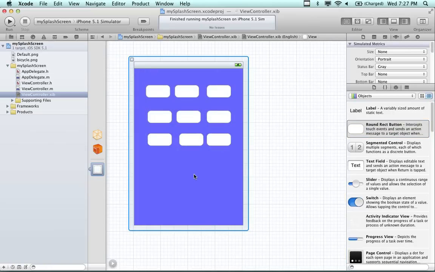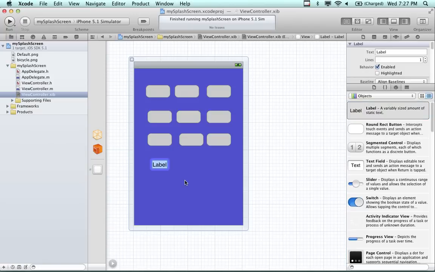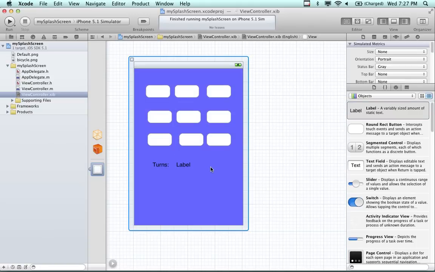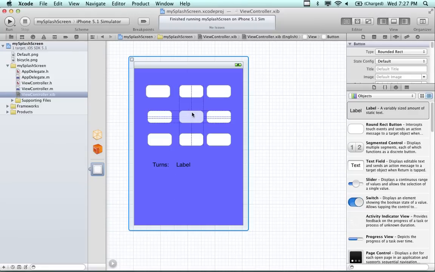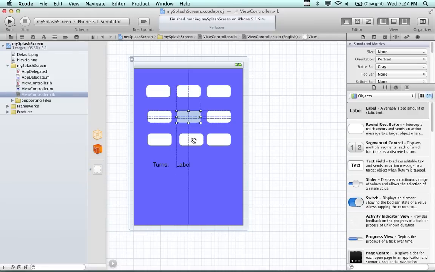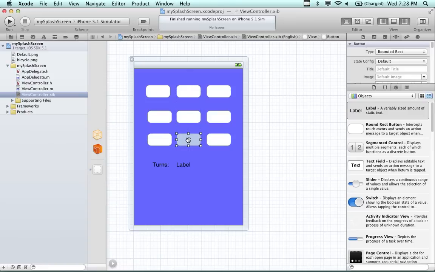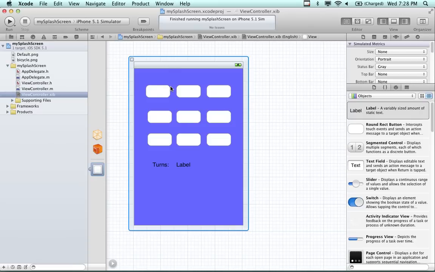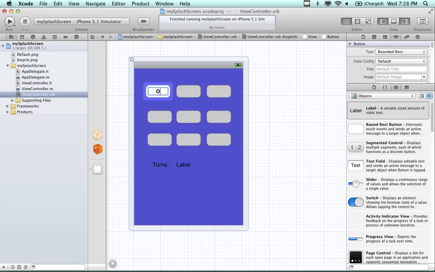And then you can keep track of your turns down here as an example. So maybe a label. I'm going to put a label here. Call this turns. And a label down here to keep track of the number of the turns, and all your stats and stuff. Now I can line these up, make them beautiful if you want. You could actually leave them blank. You could put X's and O's on here and load images if you want, because essentially what you're doing is making the label change to an O, make the label change to an X.